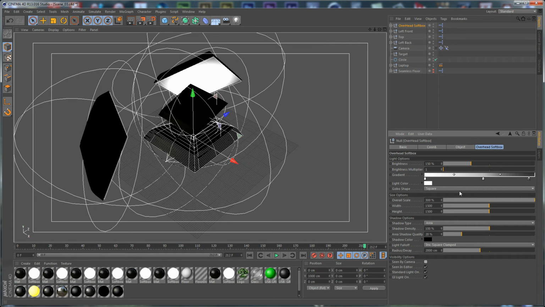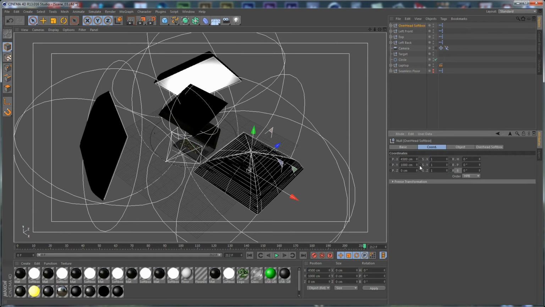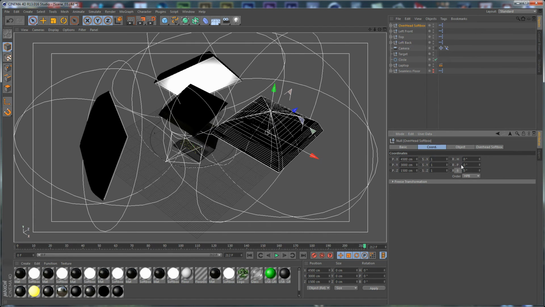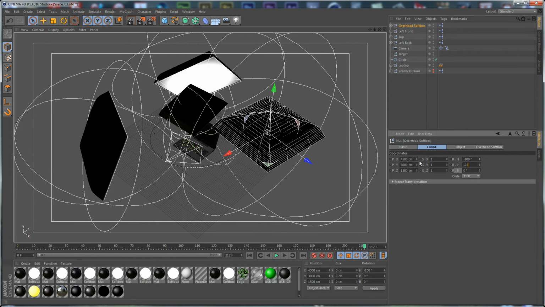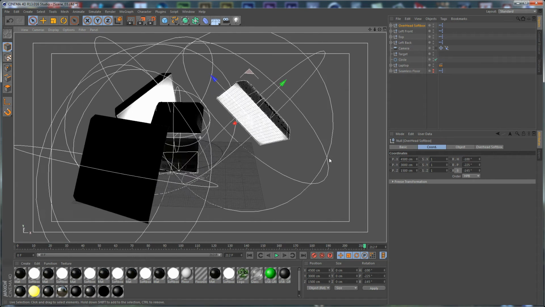Click seen by camera, and let's go to the coordinates for the softbox, and let's change the coordinates so we position it where we need it, right here.